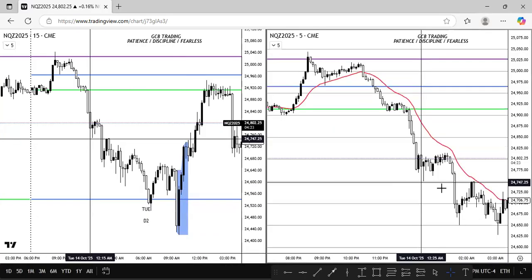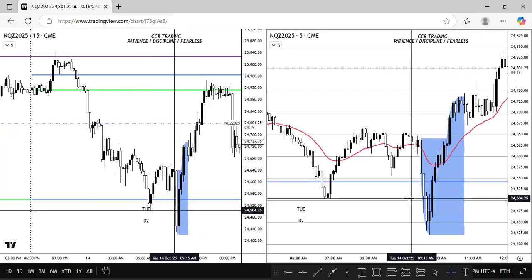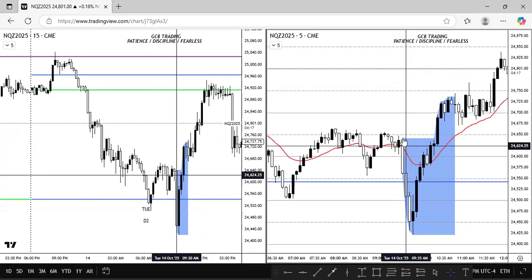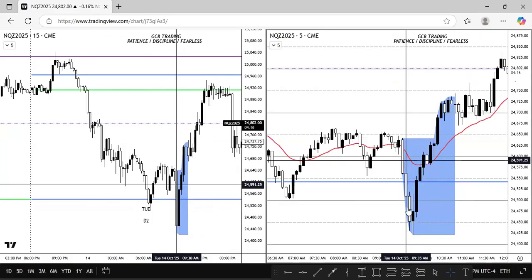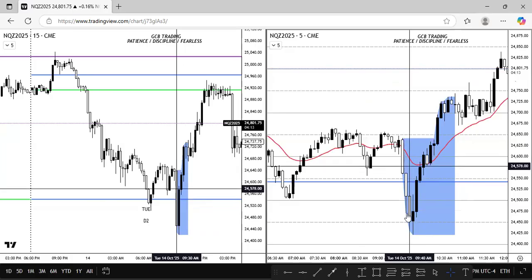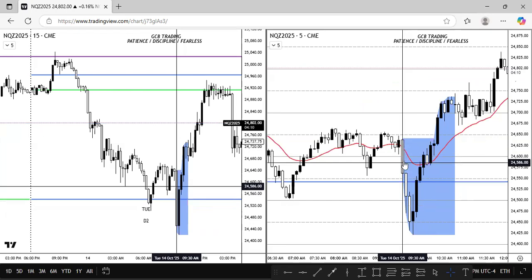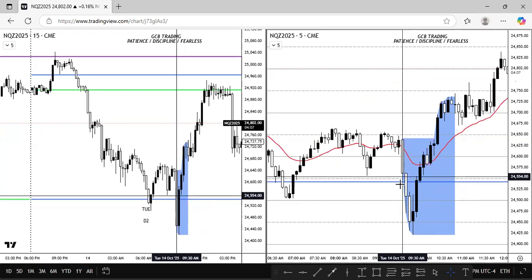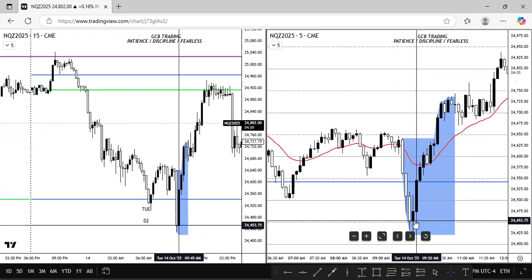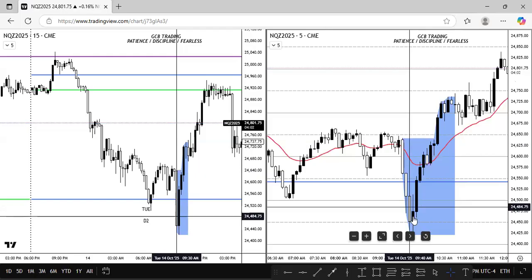Now, if you take a look at it on the 5 minute time frame, as you guys can see, you get a nice 1, 2, 3 to the low. This is old school Stacy Burke. If anybody follows Stacy Burke, back when he was doing the whiteboard days, this is old school Stacy Burke. 1, 2, 3 to the low.